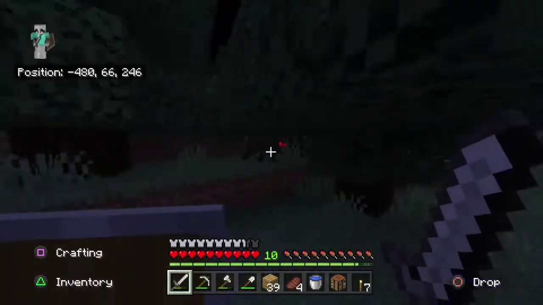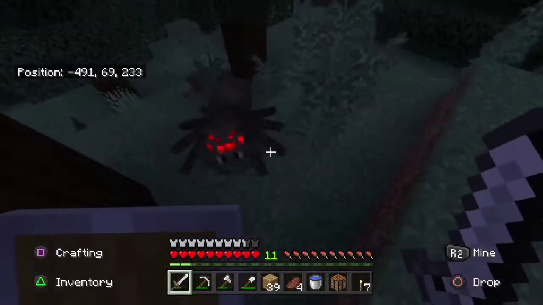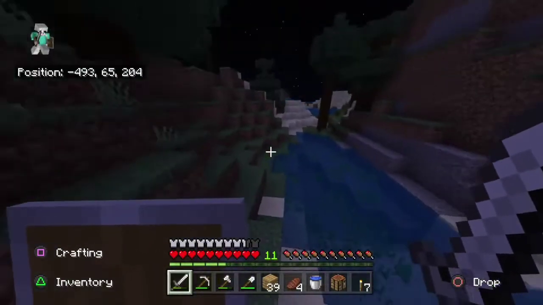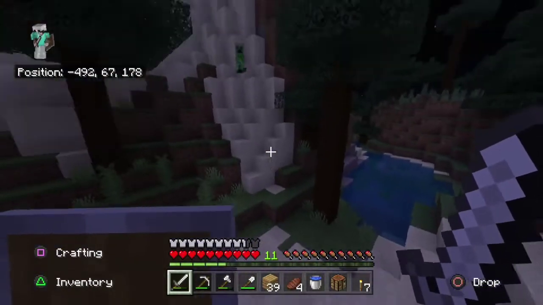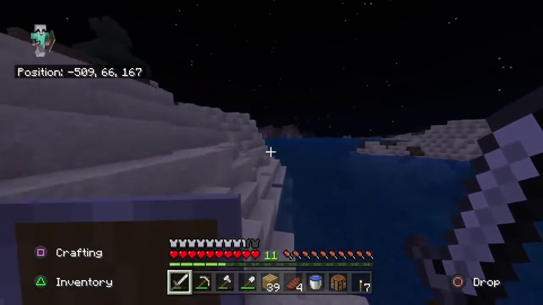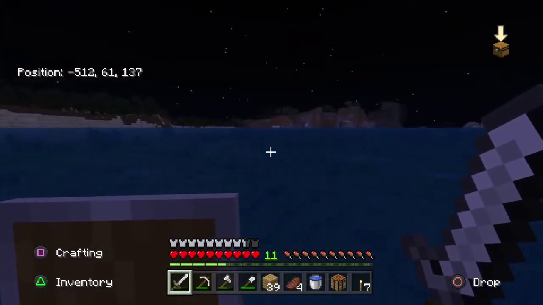That's so annoying. There are like spiders everywhere. Give me that experience. Oops. I need the experience. Was I here before? It looks familiar. Okay, you can stay up there. I'm gonna kill you. Maybe this is the place. That's the mountain where I explored and died by the cave. I really didn't know.